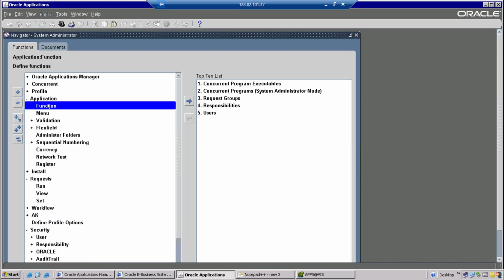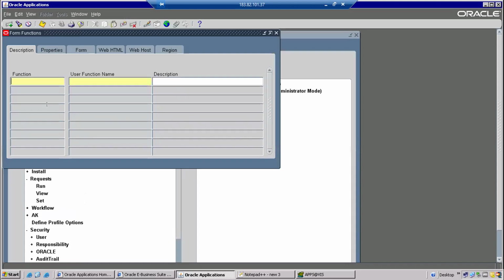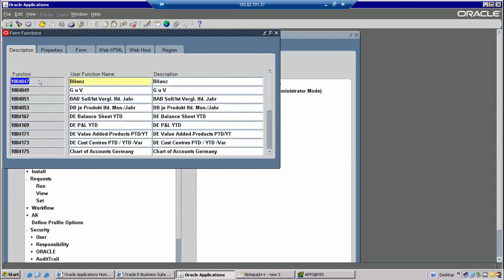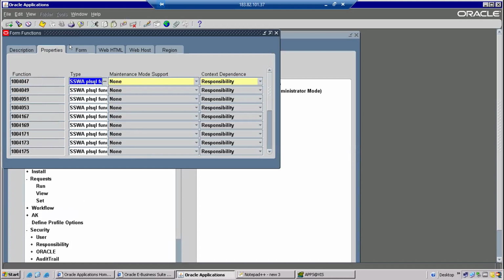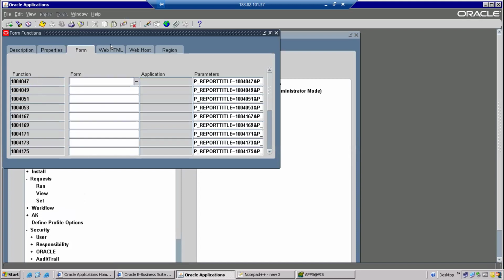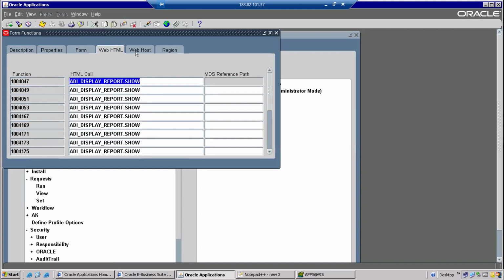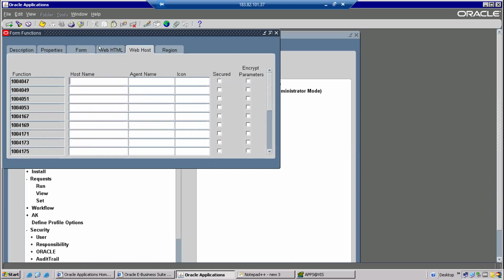And these are application functions. This is the function, so we can enter the function which you require. In the forms, while developing a form, we can enter all the functions they need to require, and these properties, forms and web-based, I mean OAF pages perspective, we are going to give all this information.